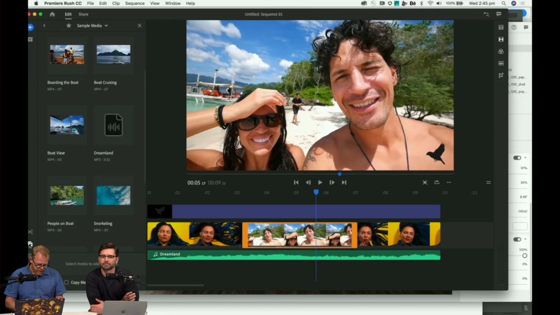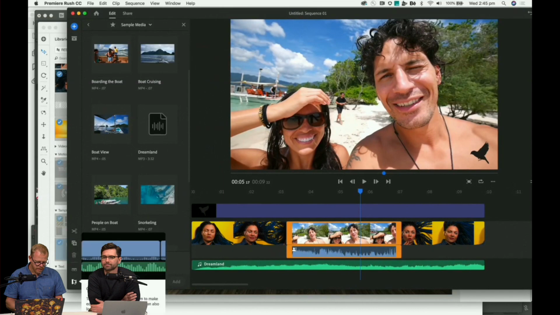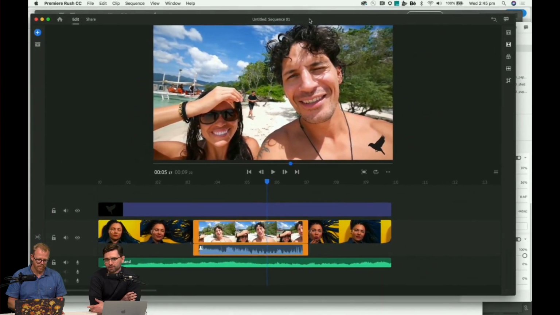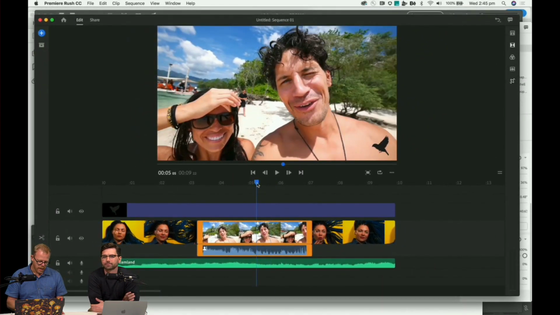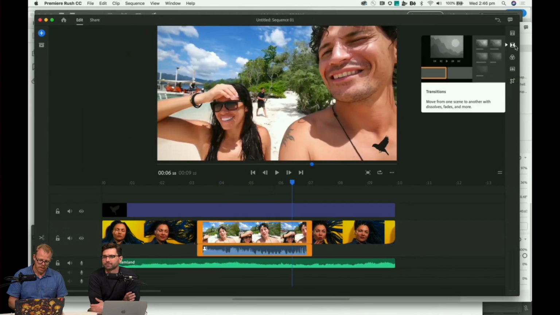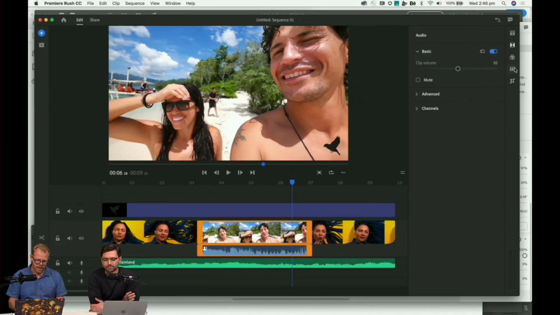Here you can actually see, when I expand out our menu, and we have our timeline here, you can see it sort of recognizes that there's voice to this, which is really handy. So this is the audio that's been picked up from the actual camera. Okay. That's right. And if we go to the top right, we have the titles. You have your certain transitions, and I'll show you what that will look like. I have color, so I can do quick color edits. I have audio itself. This is where I was sort of touching on. And if you hit advance, you can actually see that it's picked it up as a voice.